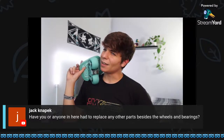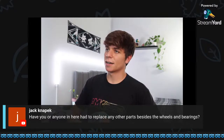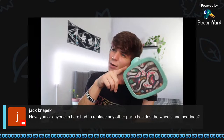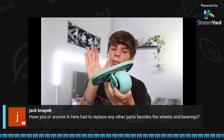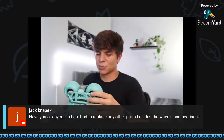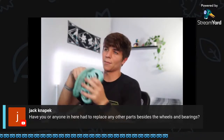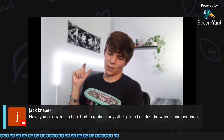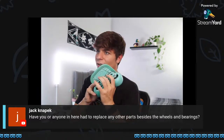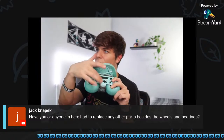Actually, yeah. Now that you mentioned it, it's been every single part except for trucks and deck. If we're talking about functionality, I've had to replace edge guards back when they weren't as durable. I've replaced grip because I screw up and get them scraped on the ground, wheels, bearings, shock pad even. And nuts and bolts because I've stripped them at the top here. So yeah, the only thing intact has been the strongest part of the skate. Understandably so, it's the steel and aluminum truck and deck.